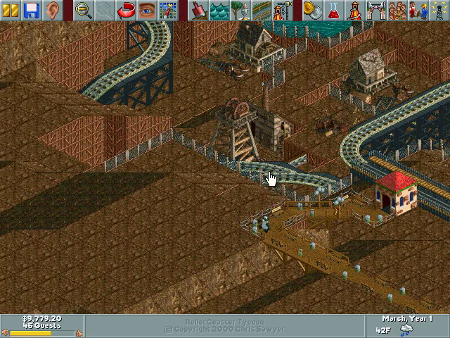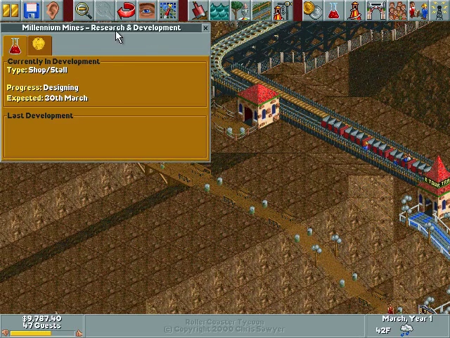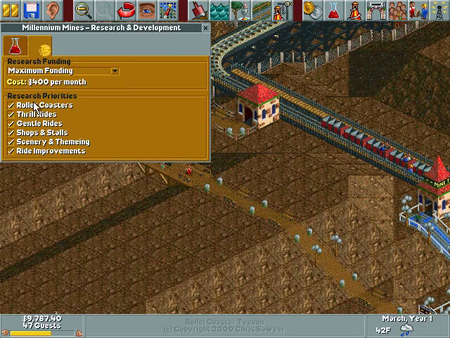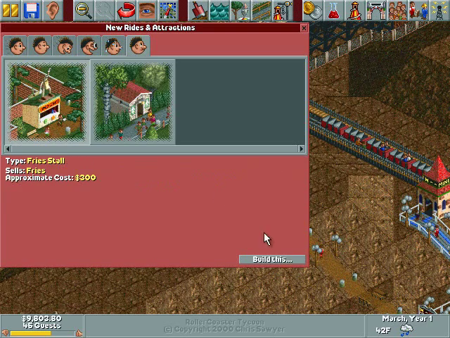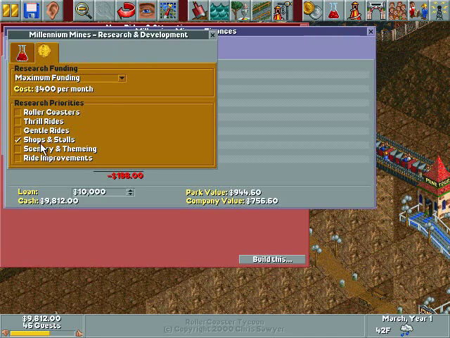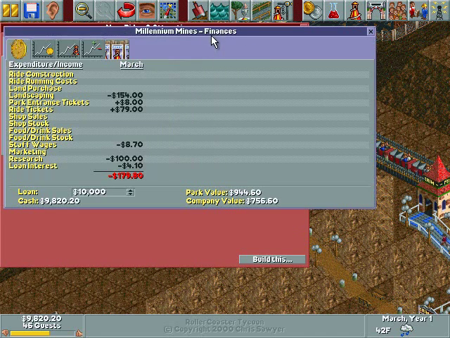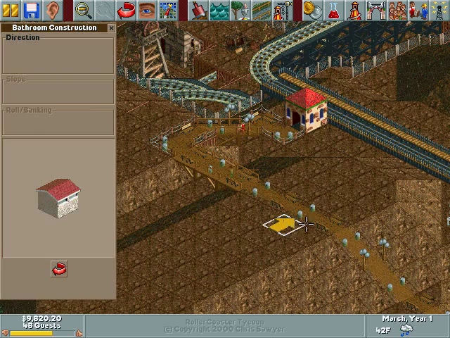Okay. And it's raining! Huzzah! Let's go ahead and check? Yes, let's tech it. Let's check this out. Make some roller coasters. Never mind. Let's make some shops and stalls, because we need shops and stalls. And let's check out our max loan. 20k, okay. We don't need that yet, so we will refrain from it.